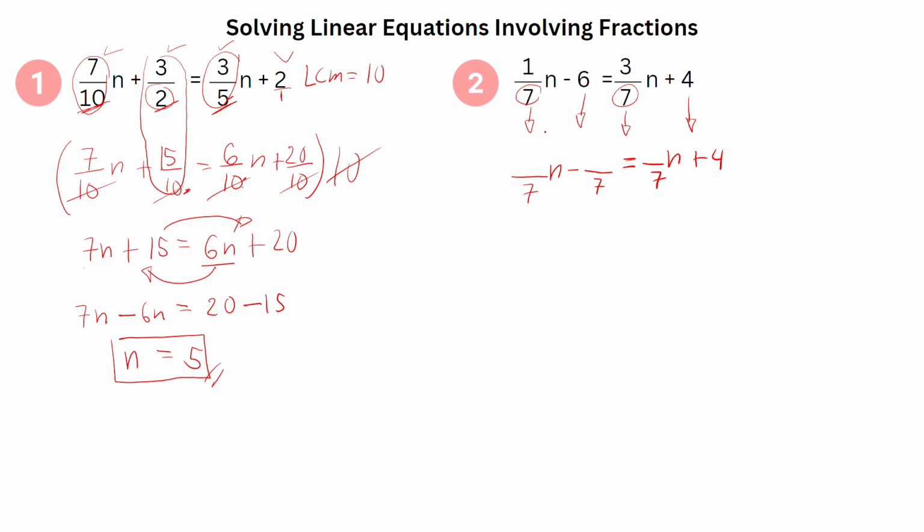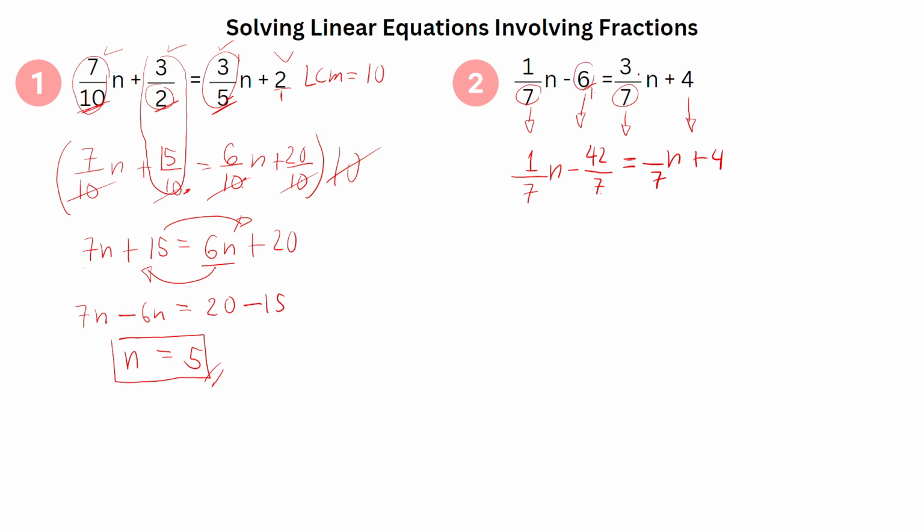Okay, let's start first with the first one. 1 over 7. Do we still need to convert this? Actually, no need, sir. Why? Because its denominator is already 7. No need to convert, right? So already 1 over 7. Next, how about the 6? What is the denominator of 6 here? You have 1, right? What is 7 divided by 1? That's 7 times 6 is 42. And actually, you can check it. What's 42 divided by 7? That is 6, right?